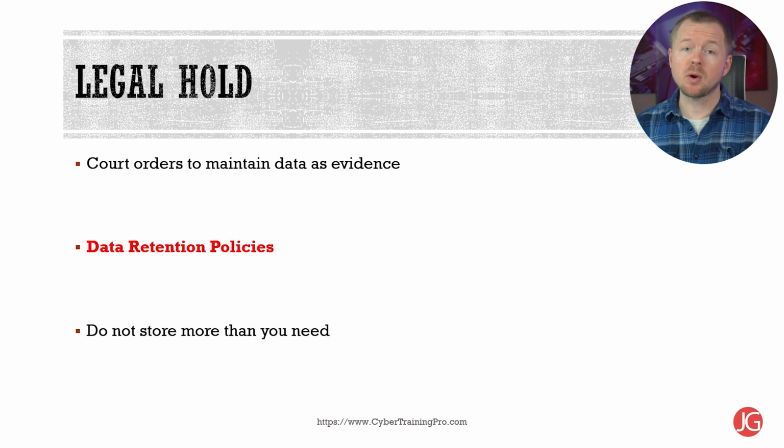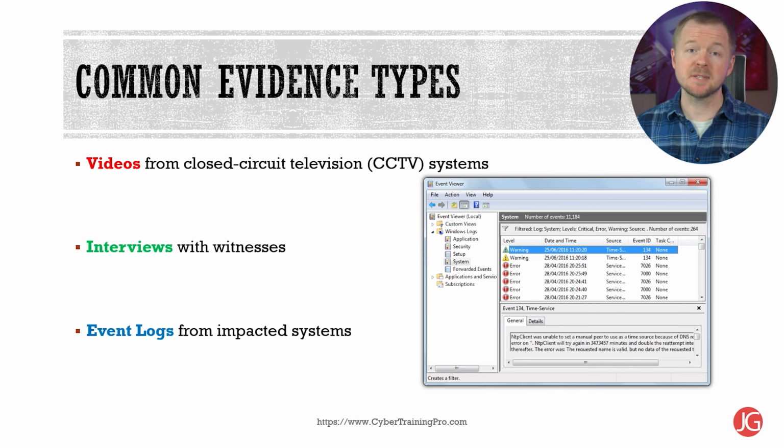Imagine too that if you were unnecessarily storing extra data and you received a legal hold, your data storage expenses are going to increase more than you anticipated, even more so if you can't identify where the related data is stored. Let's talk about some common evidence types that you need to know about.